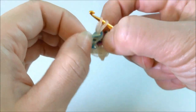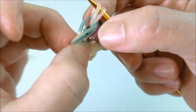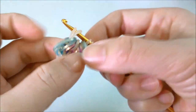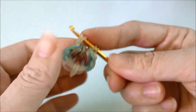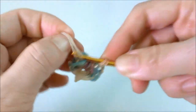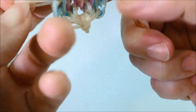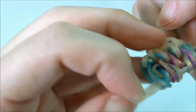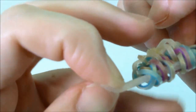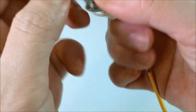I just swapped the order earlier. Oh no, I didn't. It's supposed to look like that. Okay. Now we're going to open it up again. Okay. And have a look. We are actually doing it right.